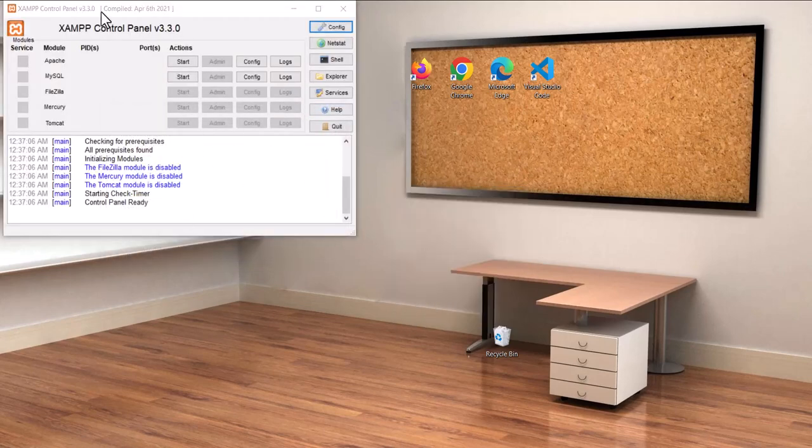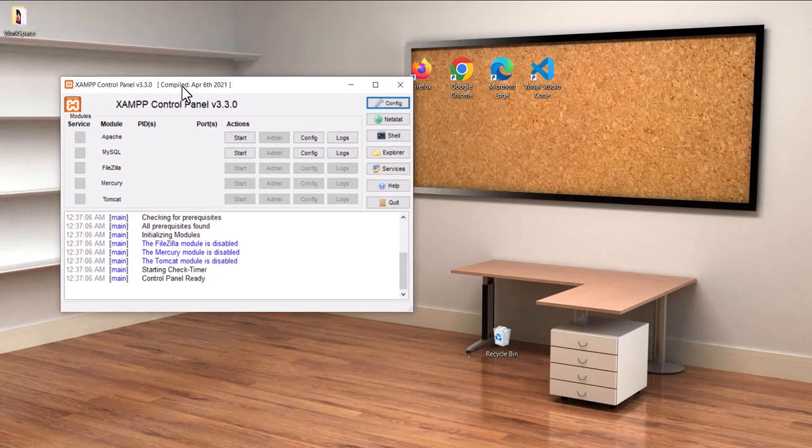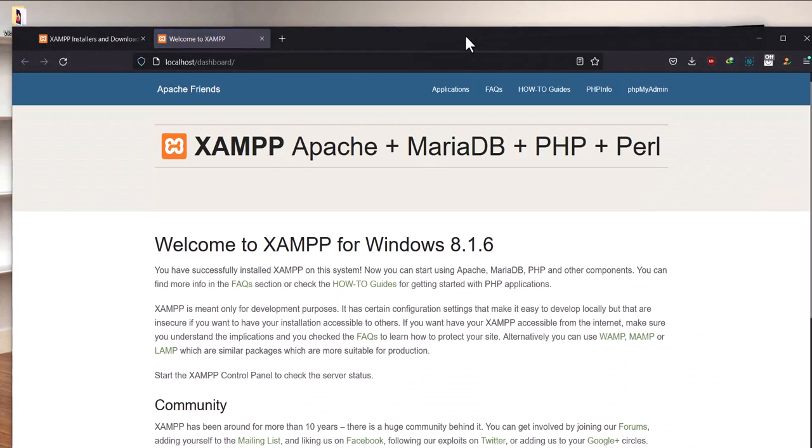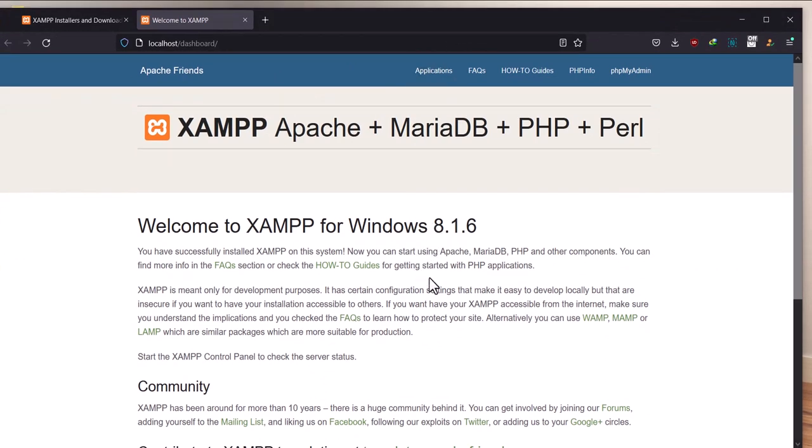Okay, so this is the control panel for XAMPP. So what we do next is to click on the start to start the Apache server. So we have started the server, and you can see it's open on port 8443. So this is the server our local PHP localhost will run on. So after starting it, click on admin to open the starter page. And that's it. When you see this screen, it means you successfully completed the installation.